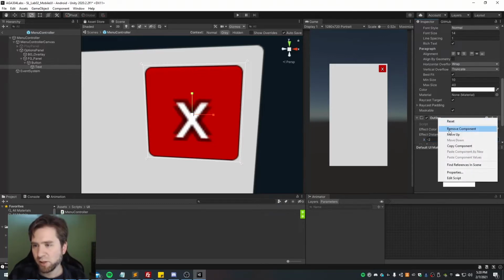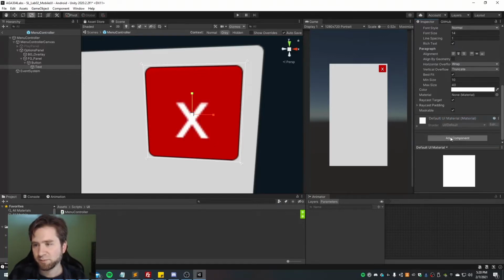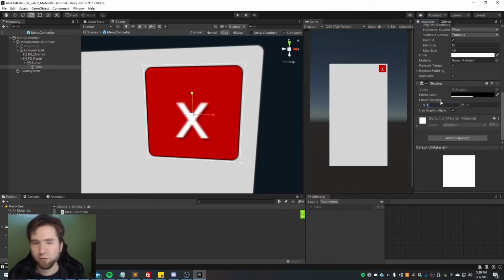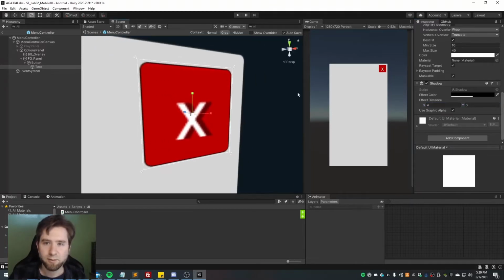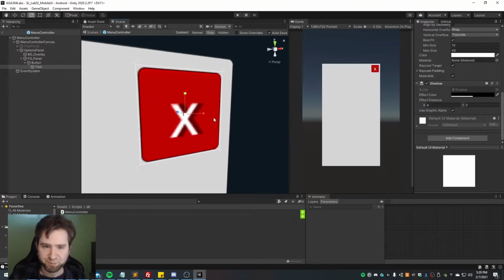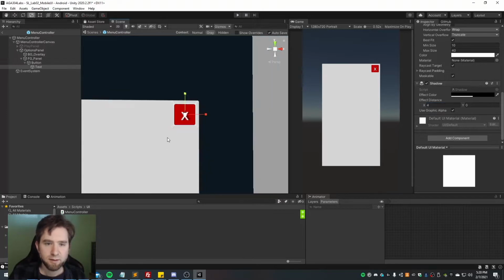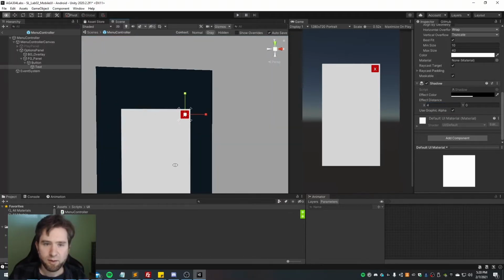That's okay. Let me try shadow. Let me see how shadow looks. I believe shadow just pixel offsets in a direction. Yeah, so maybe 2, negative 2. Oh, negative 2. Or I could just make it go straight to the right. Like that. I don't know. What do I like more? Hard to say. So that's looking pretty good.